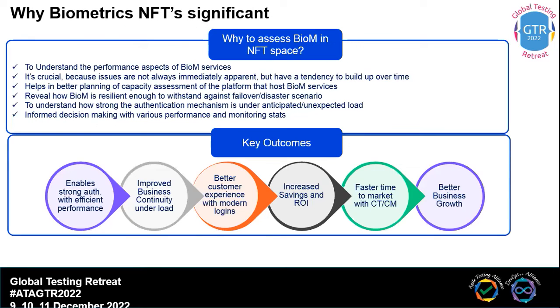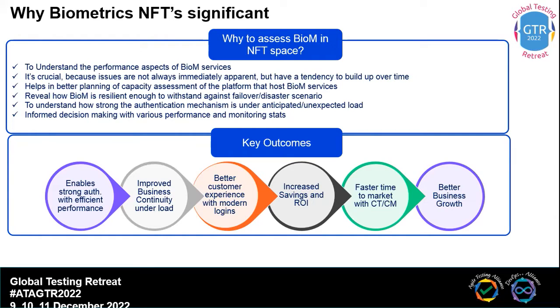So why is biometrics validation really important? Because you have to understand your performance aspect as well. You can't rely only on the security aspects, you have to consider the performance aspect in terms of customer experience: how fast it is, how resilient your platform is, whether your platform can cope with the amount of traffic expected, and can withstand expected or unexpected load or not.